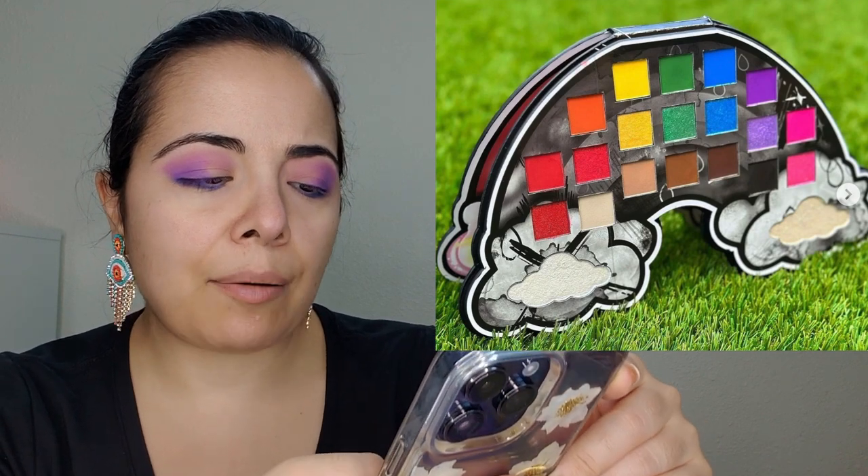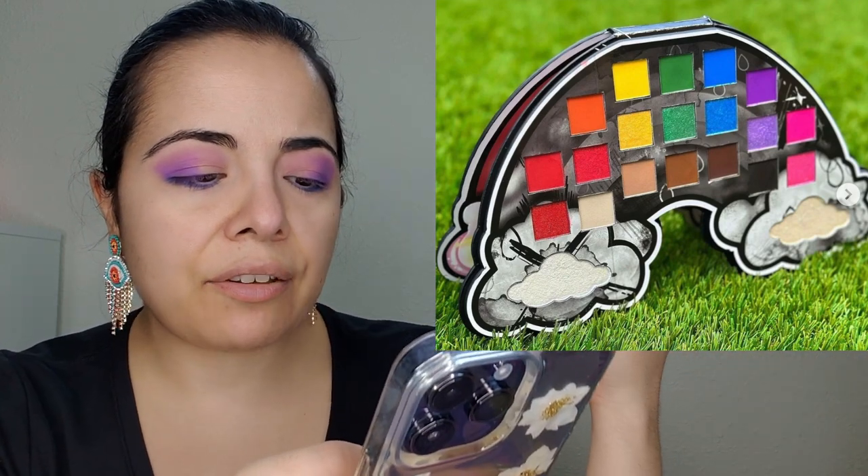This also dropped on the 19th from Spoiled Lip Cosmetics — it's a collaboration with AKA Aislinn. I want to mention this is so great; anytime you see a collab it's super exciting for the creator. I looked up her Instagram and she does amazing and super colorful eye looks. There are seven vivid mattes, seven duochromes, five nude shades, and two highlighters — the highlighters are in cloud shapes. I'm not in the market for a rainbow palette because I have a lot of them already, but this is cute. Many congrats to her.